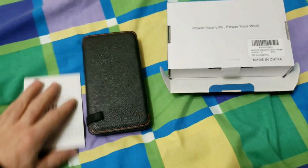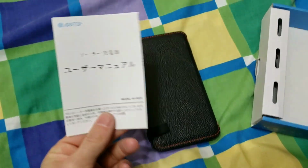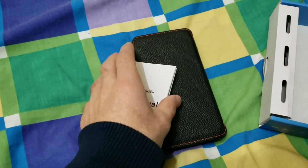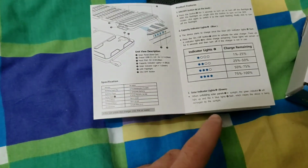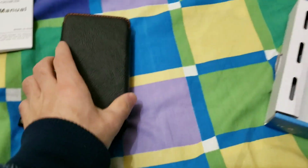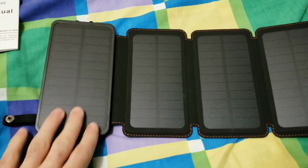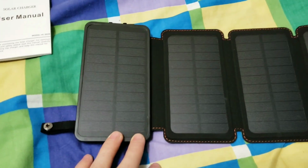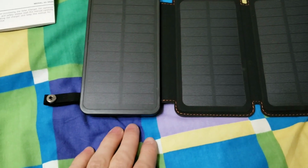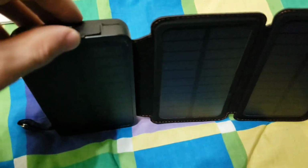Alright guys, here is the box. So I opened it up, and they have this paper manual to read how to use it and other stuff. I'm not the guy who reads so much information and everything. I'm gonna read it through and use this machine now. Four panels. Isn't it crazy? I saw in the market only 1 panel charging, and this has like 3 extra, which is really cool, I think.